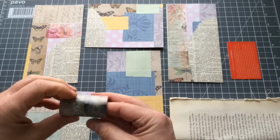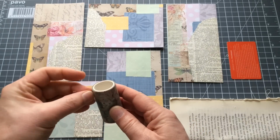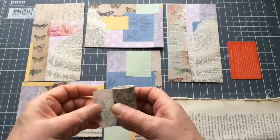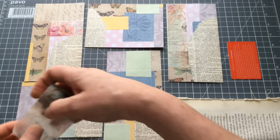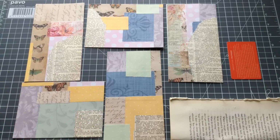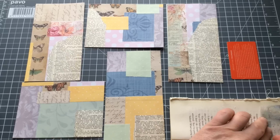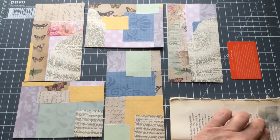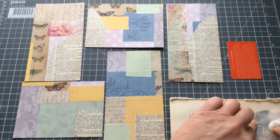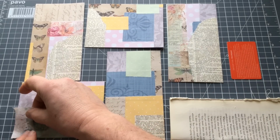Right, looking at this one, I quite like this one as far as this, and it's got a butterfly on it. Hopefully I'm in shot. I get a little paranoid about being in and out of shot, because when I'm watching other YouTubers, I get very frustrated if they're busily talking away and haven't even realised that they're not in shot. Now, we know my glue book isn't in shot. I've addressed that because, to be honest with you, I'm hoping you're more interested in how these are developing than my gluing abilities.